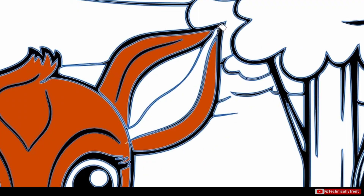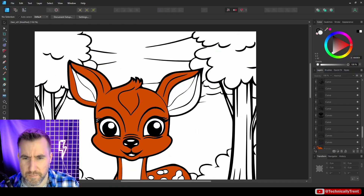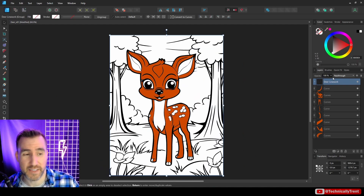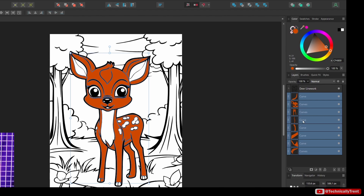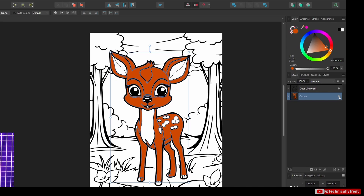I see something else I don't like — the way this breaks up here. Let me zoom in and fix this part. I think that's a little more realistic now. So I'll go back to my fill tool. I can see the line work with all these areas created by the vector flood fill tool. With all these selected I can select all the parts of the deer and do a boolean add to combine them into one shape. I'll call it 'deer body.'